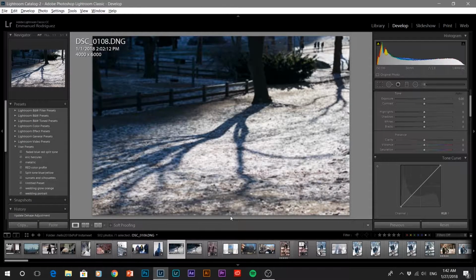Okay, so let's say we have this picture here. Now we have two sides. We have this area which is darker, obviously shaded darker, and then this area which is lighter. However, we do have the tree here which is also dark. In the middle we have the tree, we have some bushes. So let's say, again, I'm going to use the graduated filter just because for this example you can understand it a lot better.